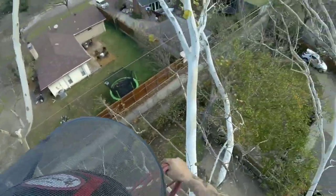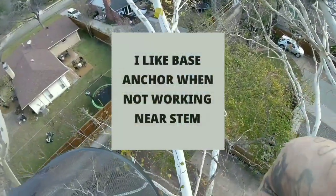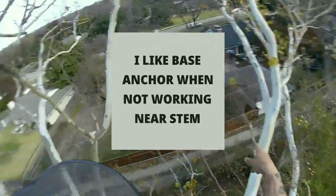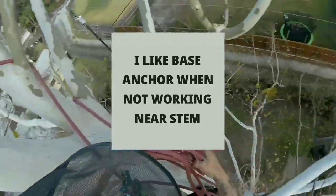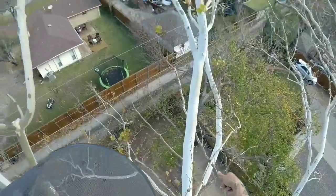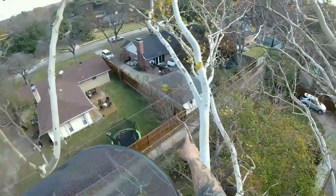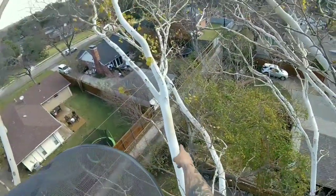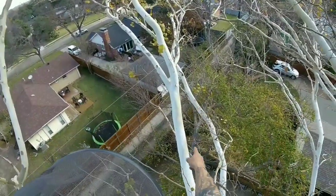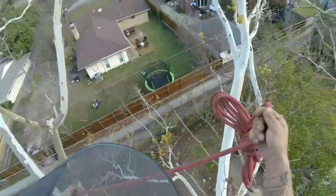Alright. So what I'm going to do, make sure y'all can see this real good, is I'm going to redirect my climbing system. I'm gonna remain basal tie here because all the work's being done out on that side, and I'm pretty safe with my line being on this side of the stem here. So what I'm gonna do is redirect through here, then see about limb walking out there, possibly redirecting off of that, and coming down and doing my work off of that lateral down there.